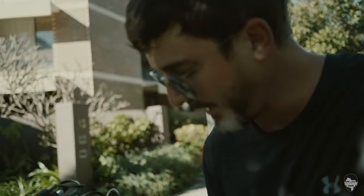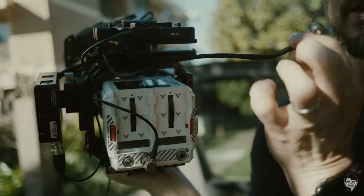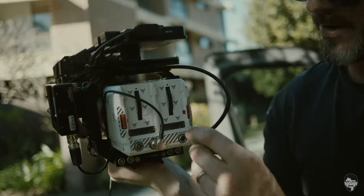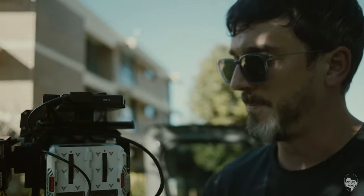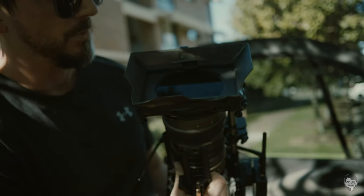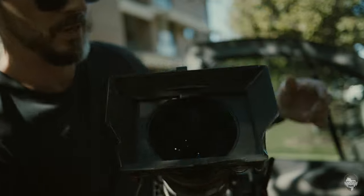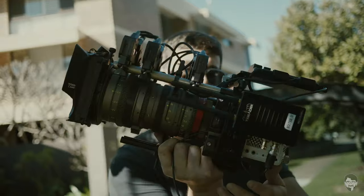For power to the camera itself, I'm running a nice little right-angle Lemo from the Ignite Digi guys, coming off a Pro Plate from Wooden Camera — which gives you 3 D-Taps where you'd normally get one or two. The right-angle connector means a lot less clearance off the back of the camera. On the front is the Wooden Camera Zipbox Pro that fell off the vehicle the other day. At the moment I've just got a circular polariser in there which we can rotate, and we might throw in some extra ND depending on how the shot looks.